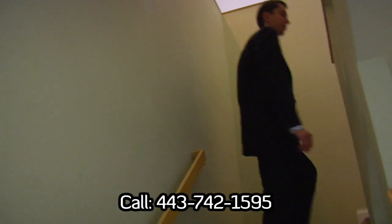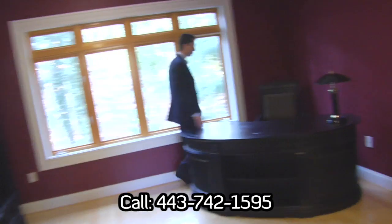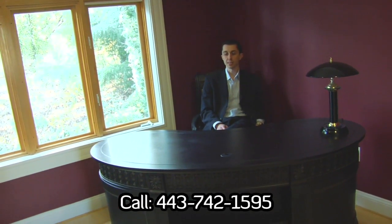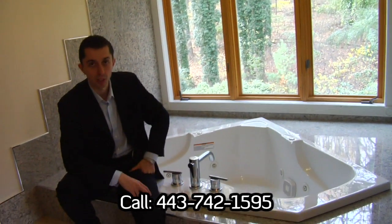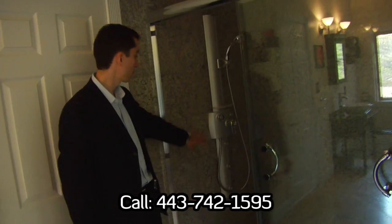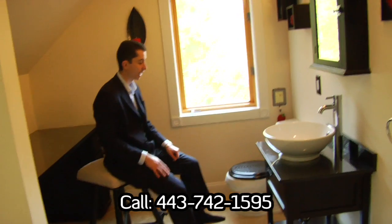Now let's make our way up to the main living quarters. Through the French doors we come into the office, study, or library area. I don't know how much work you'll be able to do from here overlooking the woods, but the room is spacious and nicely painted. We are now in one of the bathroom suites — and this is not even the master suite. The view from the jacuzzi tub is unbelievable; you will not want to get out of here. Surrounding the jacuzzi tub is granite, the floor is travertine, and the shower is granite as well — a state-of-the-art shower system that washes you from many different angles. The rest of the bathroom features a modern vanity and a sitting area for makeup.